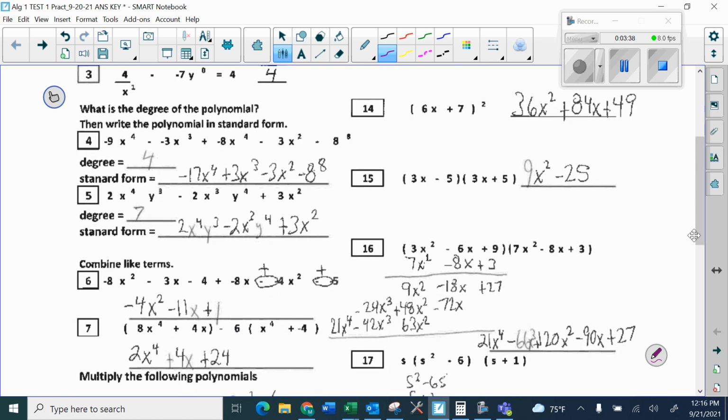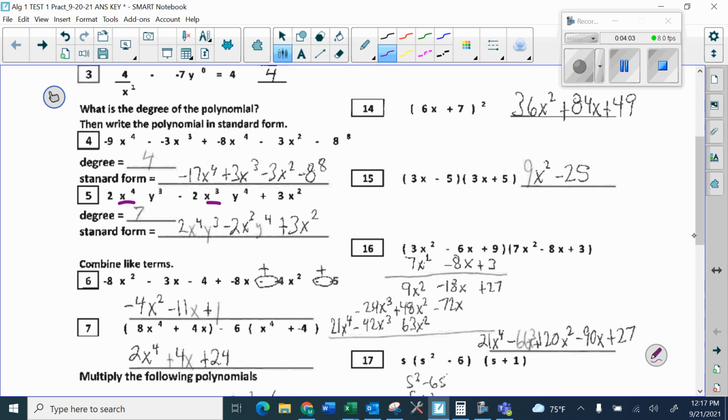All right, do it again. This time we have more than 1 variable in each term. So I have to look at it here. Here I have a total of 7. Here I have a total of 7. Again, I'm only looking at the exponents on the variables. And here I have degree 2. So the highest degree is 7. But these are not like terms because that's x to the 4th and that's x cubed. So I cannot put those together.